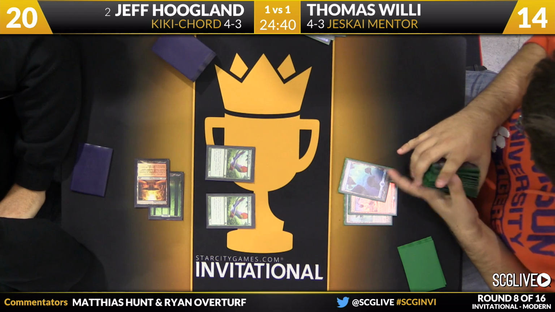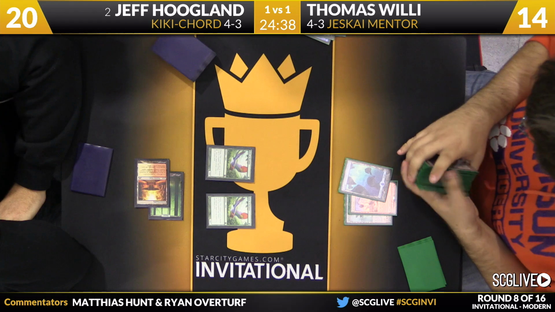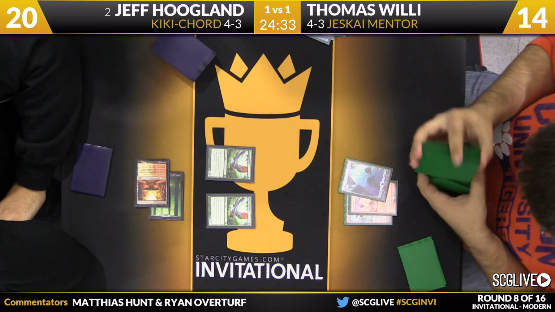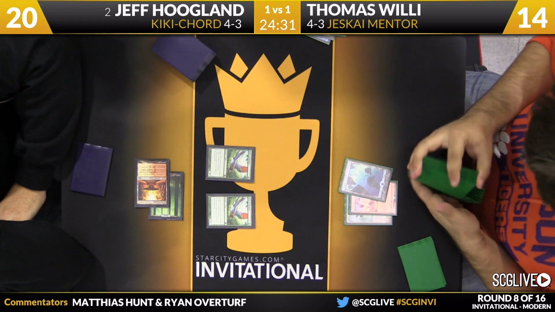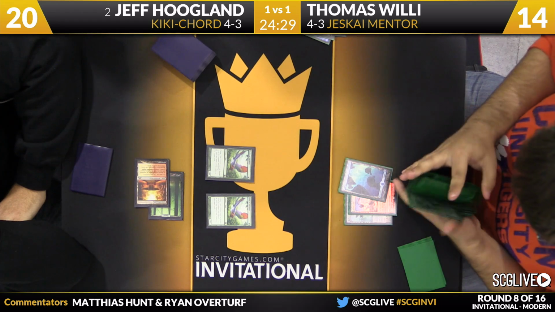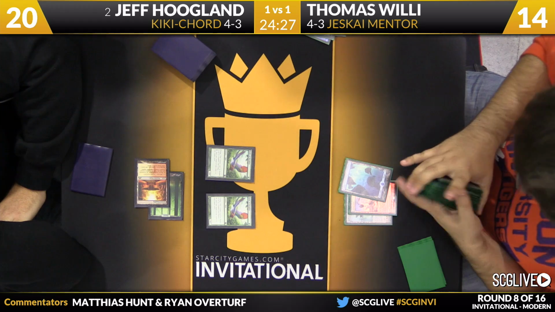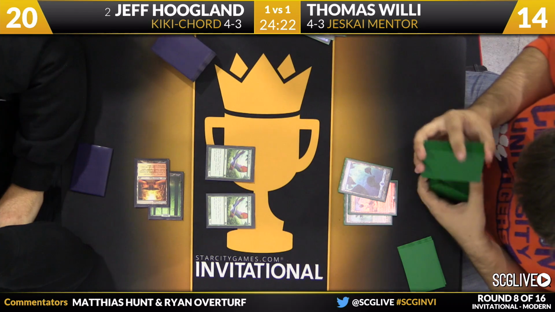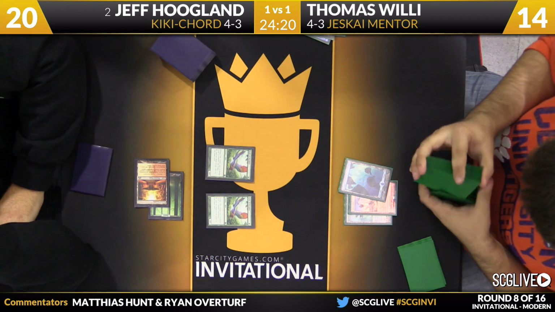All right. Now, there are copies of Isochron Scepter, I mean Snapcaster, in the sideboard for Thomas Willi. Jeff Hoogland is hoping very heavily that Thomas doesn't have one of them. Some main deck Engineered Explosives as well. Logic Knot? I like this style. Looks like there's no Electrolyze in the 75. That one would also be pretty brutal.